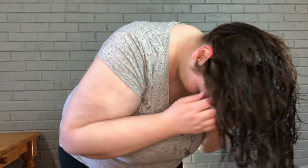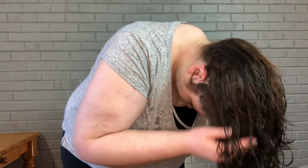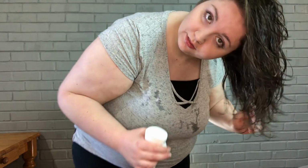After I've got my hair completely brushed through, I just run my fingers through it a little bit to get it up away from my scalp, and then I flip my head over. And then I could feel some parts that needed a little bit more water, so I'm just spraying them now.